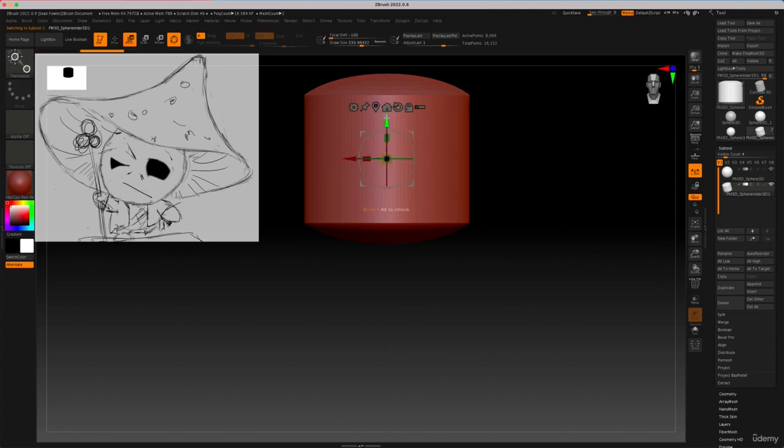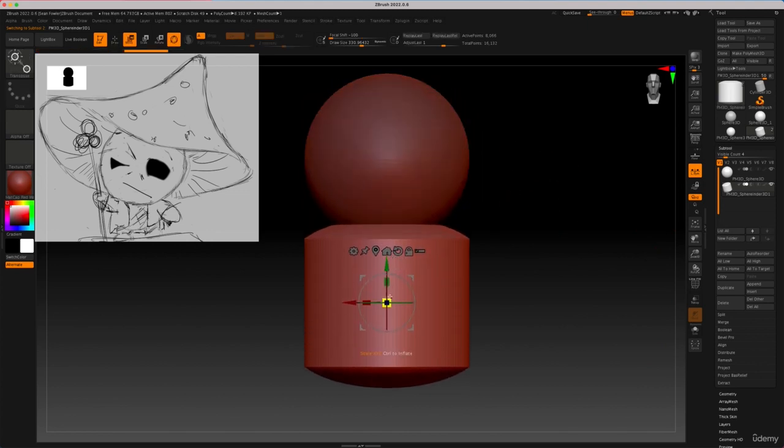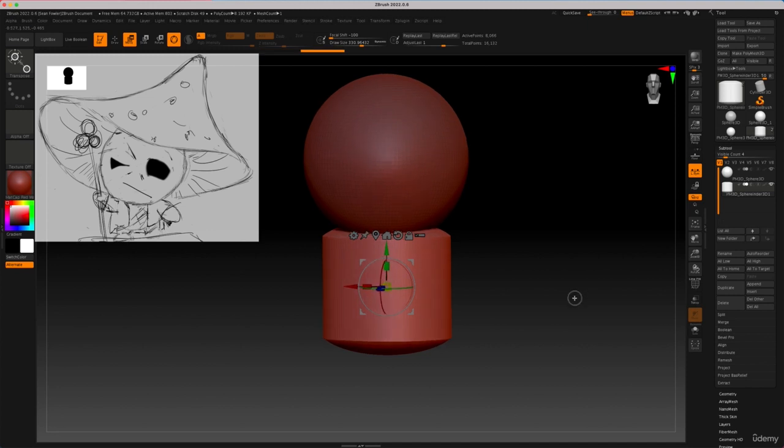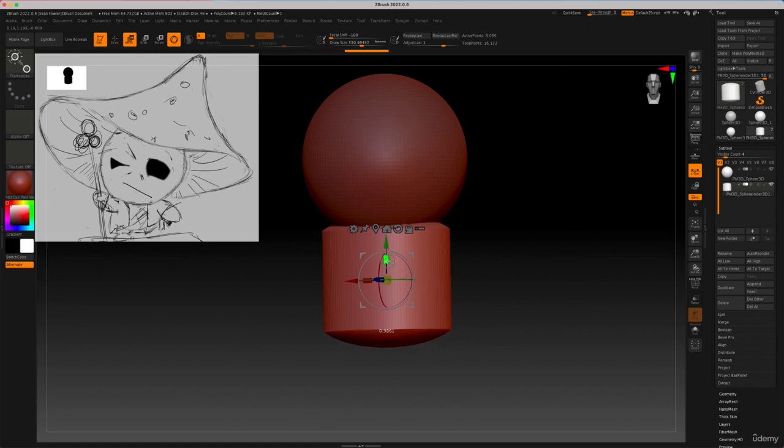I'm using my gizmo, hitting the W key, and I'm just going to bring this in like so. Maybe bring it in like that. Like so. And I'm just going through here.